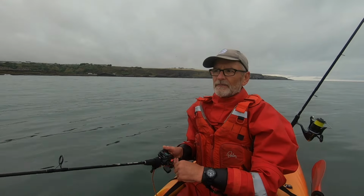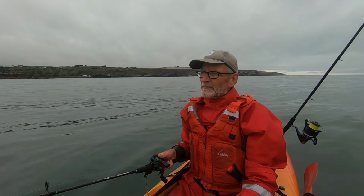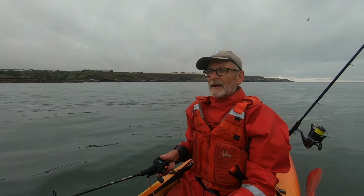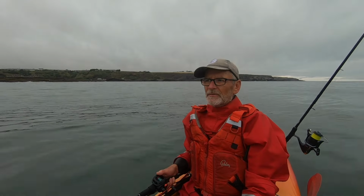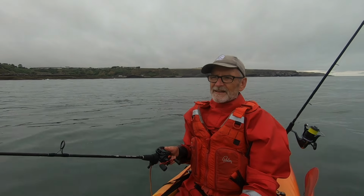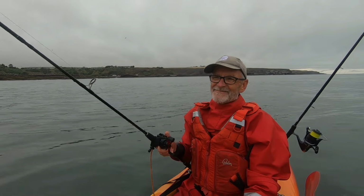What I've been finding, and I think I've mentioned this before on other videos, is that the mackerel seem really scattered, isolated. You know, I'm sure you used to get huge shoals of them, and you'd drop down, and if you were feathering, you could probably get half a dozen at a time. I don't seem to get that these days. It's one or two fish and then nothing for a while and then another one or two fish. So I don't think they ball up in the way that they used to. Is it anything to do with the fish? Is Phil not able to catch them anymore? That could be it. Could be me. Who knows?